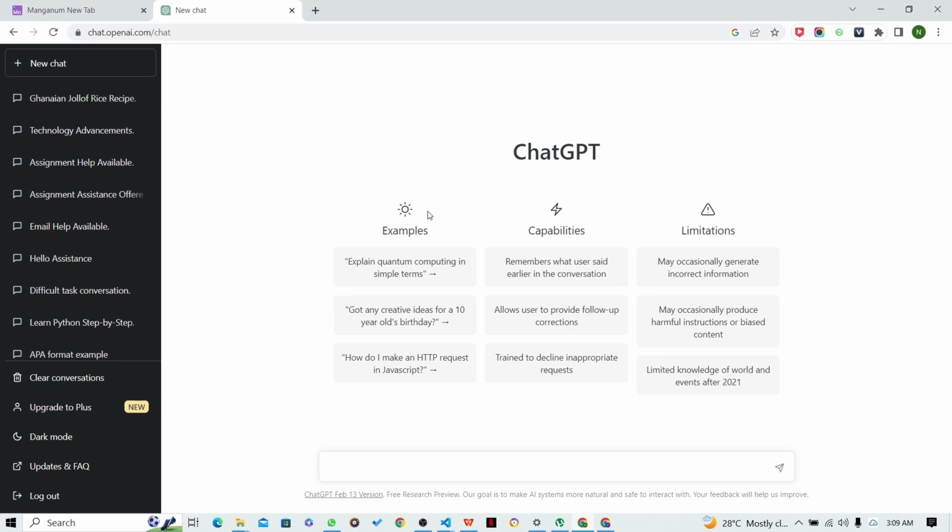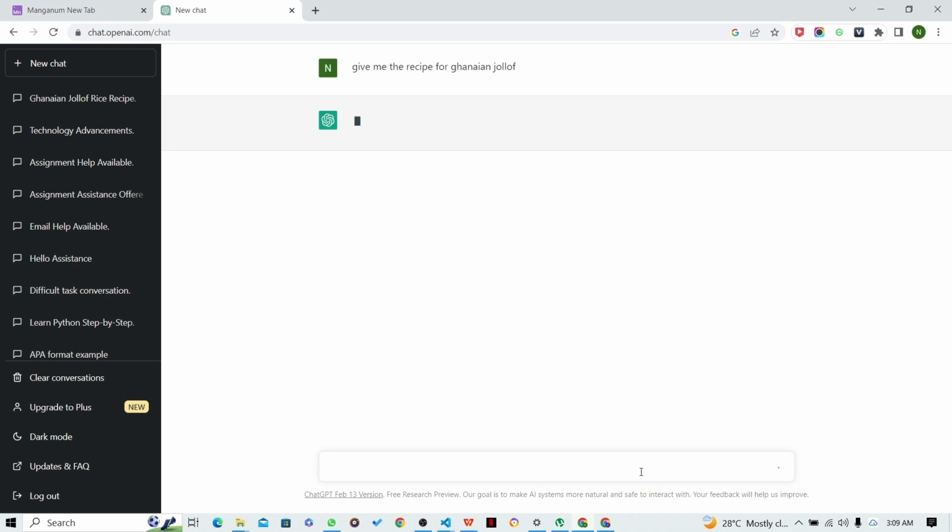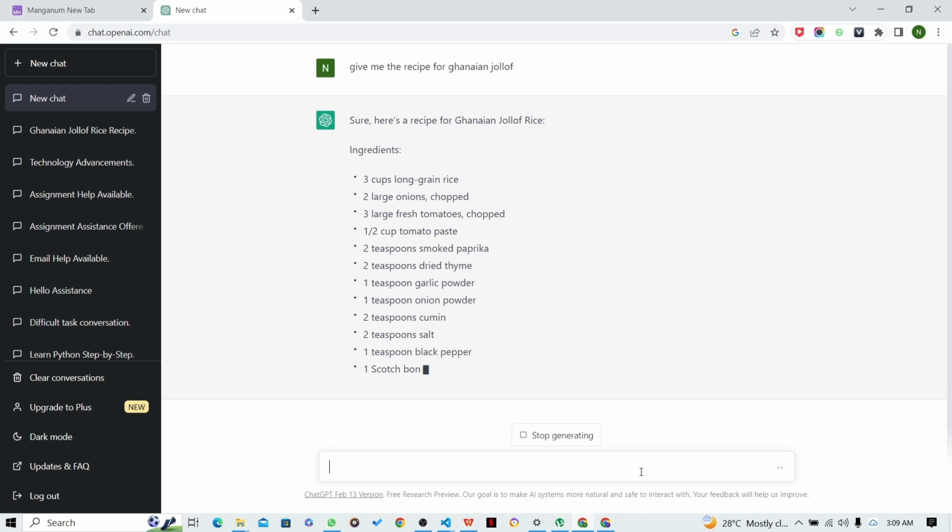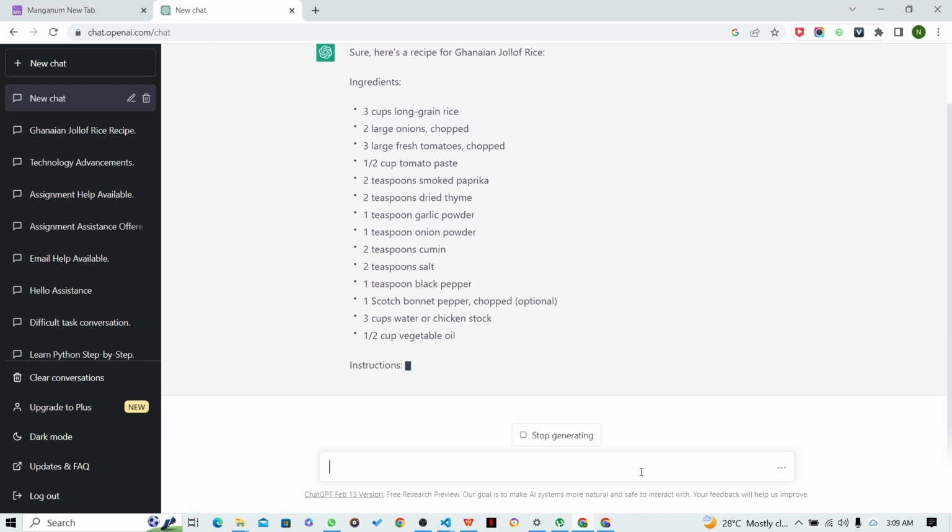And guess what? This can even generate your favorite recipe. So all my ladies out there, and even my men, whenever you forget your recipe, or you want to learn new recipes, all you have to do is ask ChatGPT. And for this, I'm gonna be able to cook my favorite dish myself, thanks to ChatGPT. It's going to generate me the recipe for the Ghanaian jollof, the most delicious of them all, for a matter of fact.